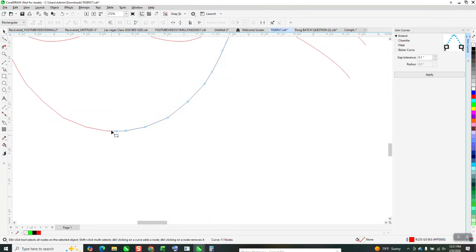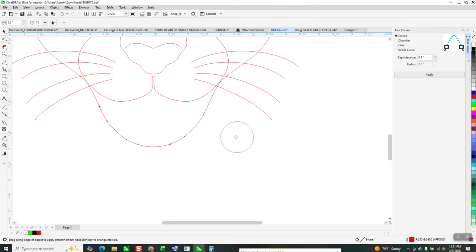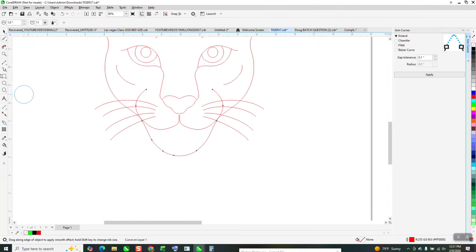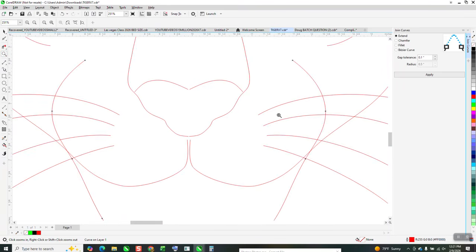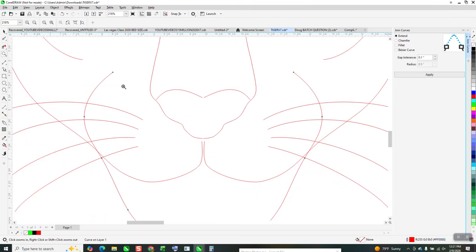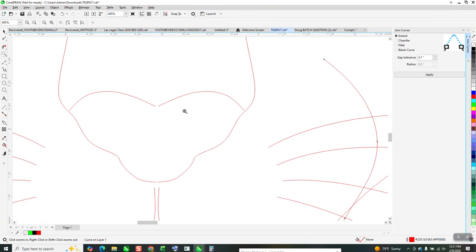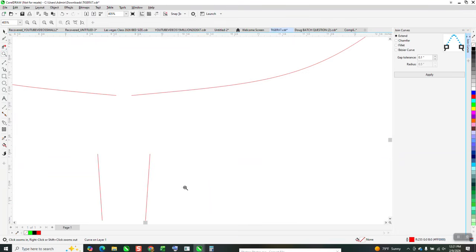See, so now we can shift select this one and we can join that, because that was the two that we had that we split. Smoothing tool, grab that, and you could smooth out that. The only thing I'm questioning is, here you got an intersection of lines. Does that matter? That would be my next question. And these lines aren't touching, and there's my separation. So that's not so hard.